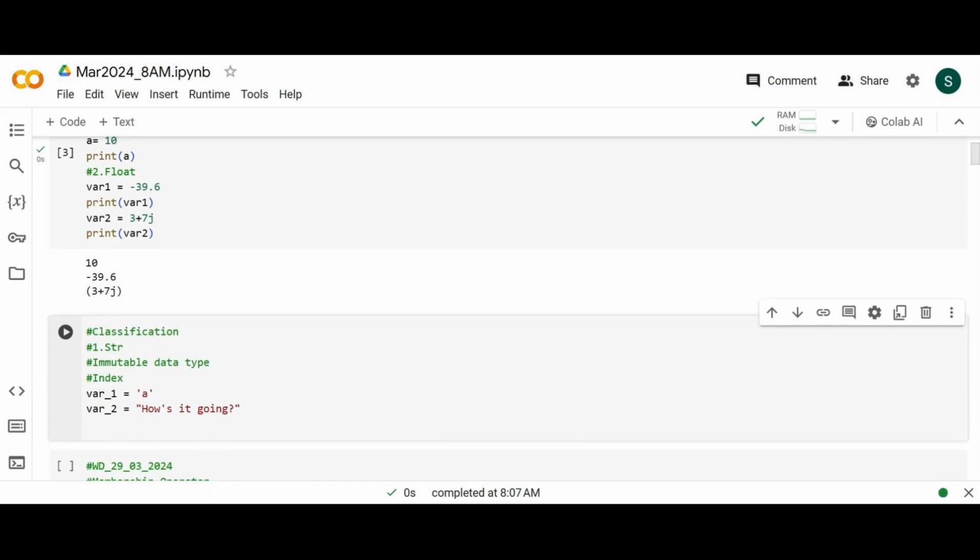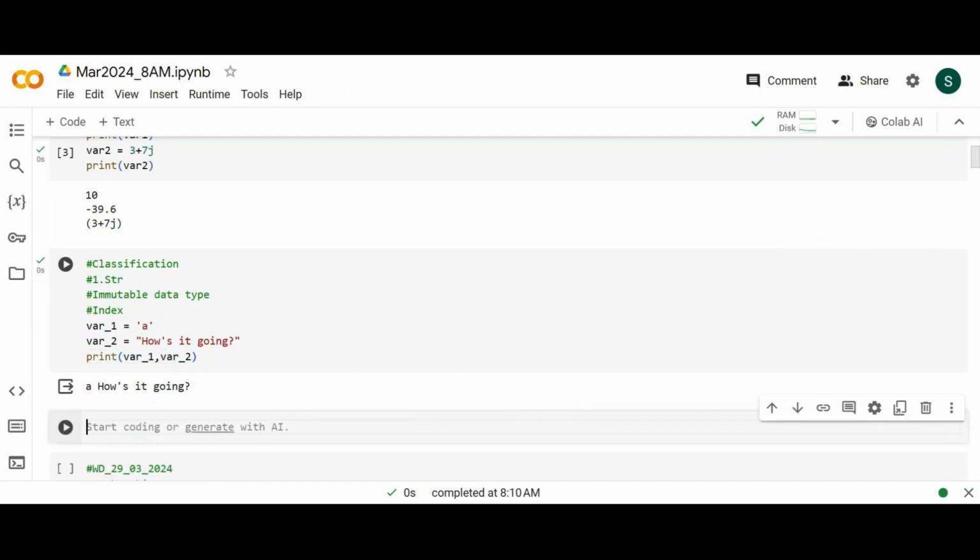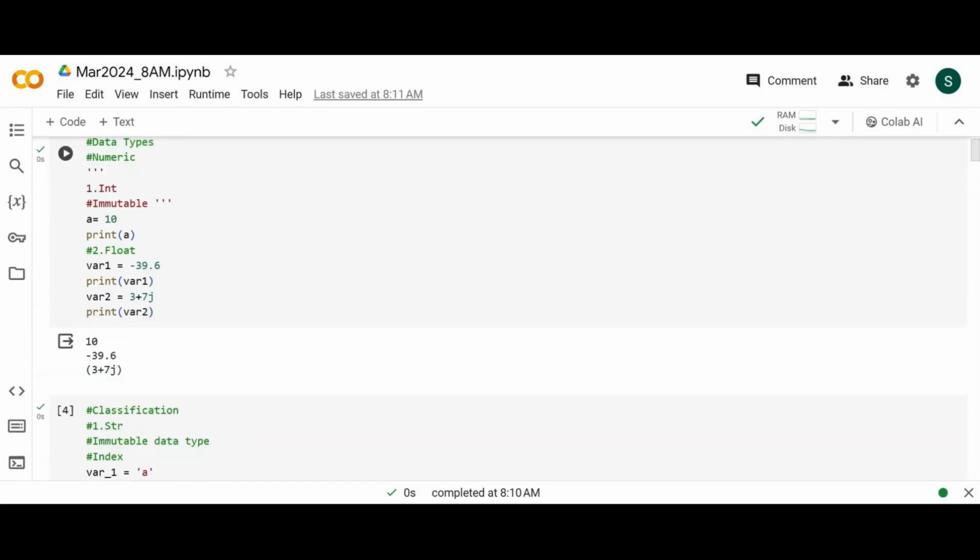Clear till here, right? Now when I print variable one and then I print variable two, I get variable one and variable two: a, how's it going. Now let's see what built-in functions string provides us. In integer, you don't have any predefined function.